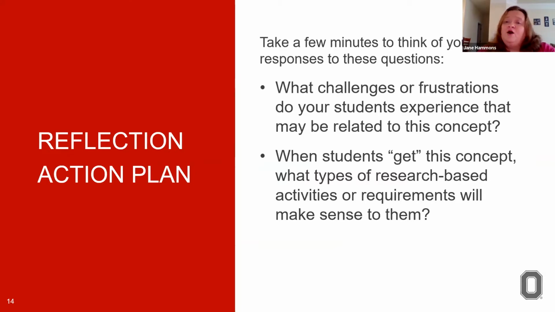And on the other hand, when students get this concept, what really makes sense to them? What do they understand that they maybe didn't understand before? What are they able to do that they may not have really been able to do before? So I'll take another minute here, and again, if you wanted to share your responses in the chat or add yours to your action plan document, either way. Want to think about this, and then in the next part, we're going to go through and look more specifically at some potential bottlenecks that students might have.